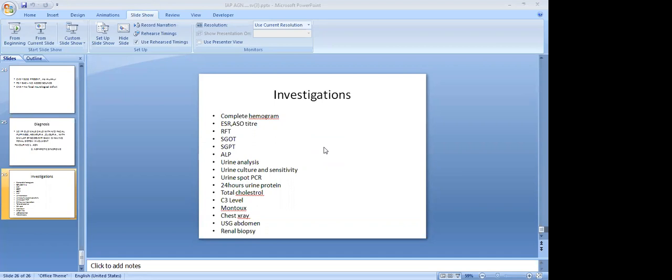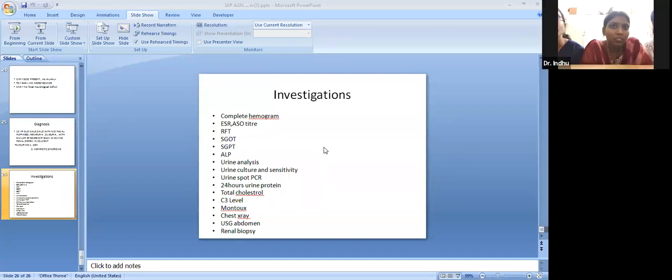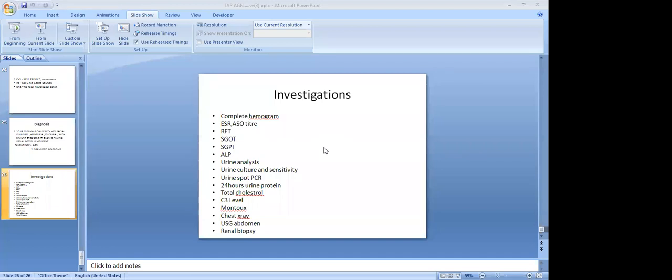Okay. Is there any role for genetic evaluation in this child? Do you want to do genetic testing in this child? Will it help? No. Why? Why will it not help? These days, no, genetics have taken over. A lot of pediatric renal disorders can be diagnosed by just genetics.